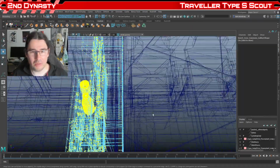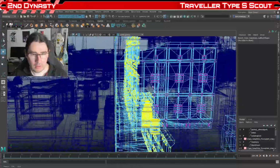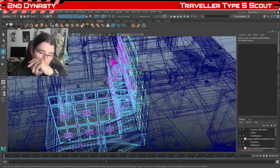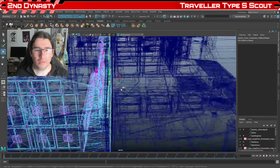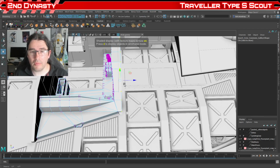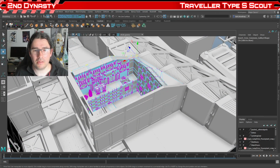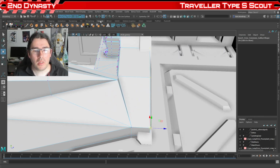Let's see, what is all that? Is that shelf space? Alright, so I'm just bringing the wall back here. We're basically repurposing existing parts, and this is the brilliant thing about building up a huge library of pieces: you can repurpose a lot of them to move them into new parts of the ship, or just to keep things thematic. For example, this kitchenette started its life as the Sleipnir's galley.